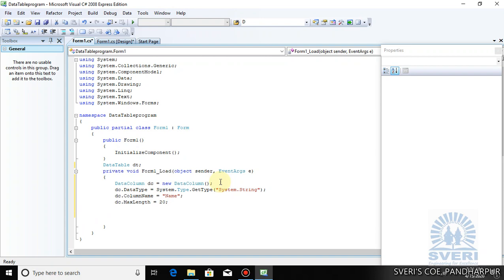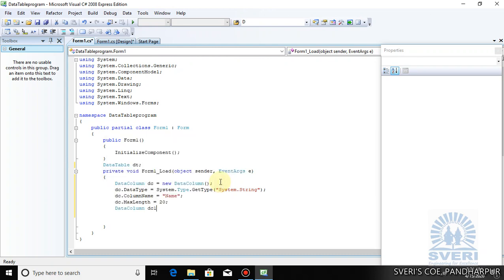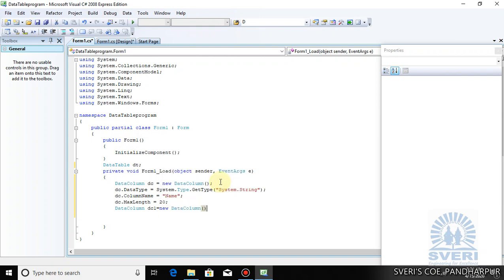Now if you want to create a second column, create one more object of DataColumn as dc1 is equal to new DataColumn.